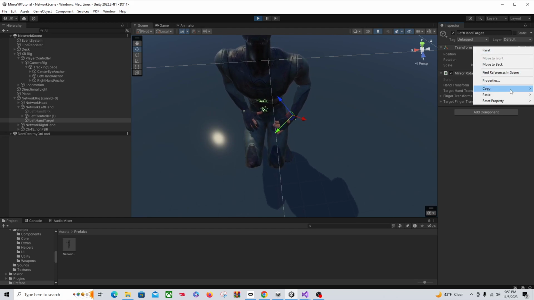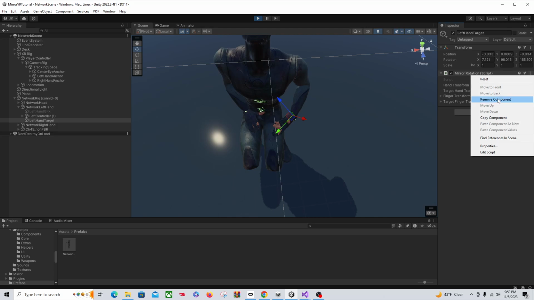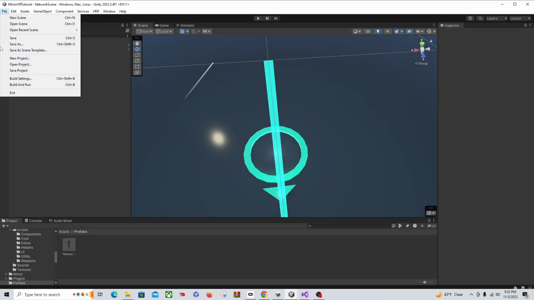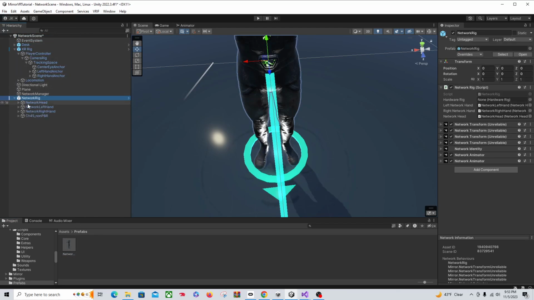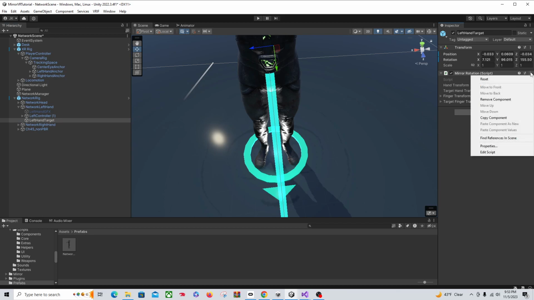So now let's go ahead and copy the component. Then hit unplay, save, let's pull our network rig back in, come back down to your left hand target, we're going to paste the values, and then we can get rid of this script.